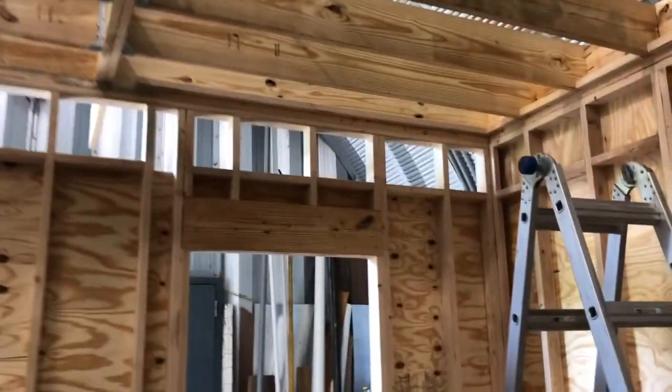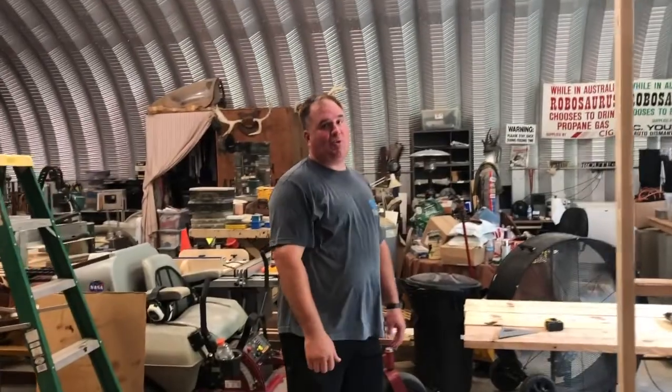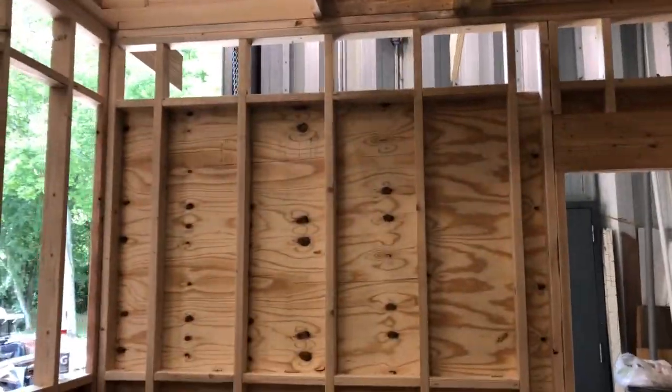Okay, I think it's about time to quit for the day. That was a hot, sweaty mess. Thank you, Chris, for helping. Hell yeah. Tending the ladder and handing me screws and helping me carry lumber.